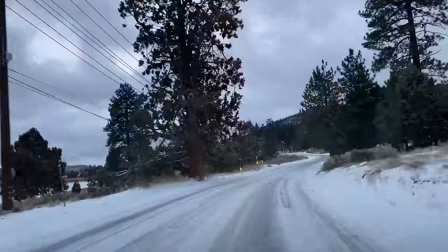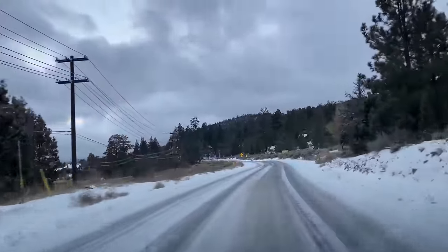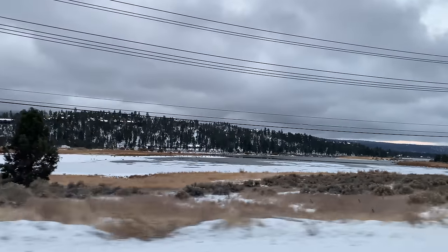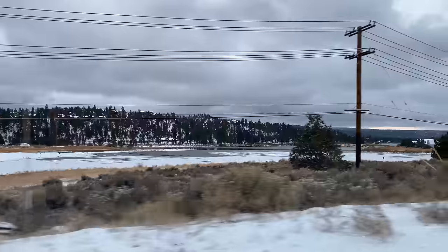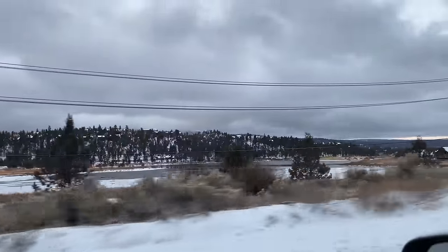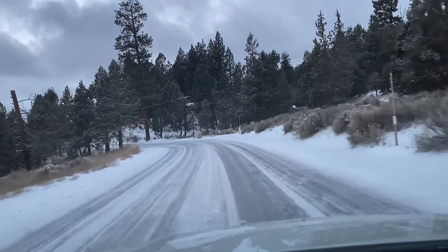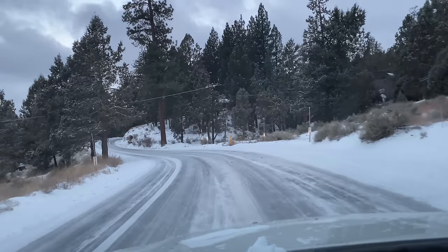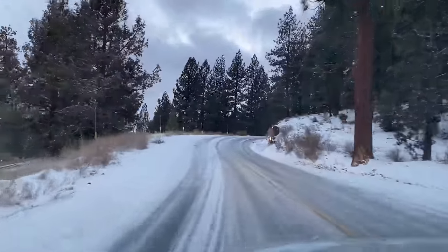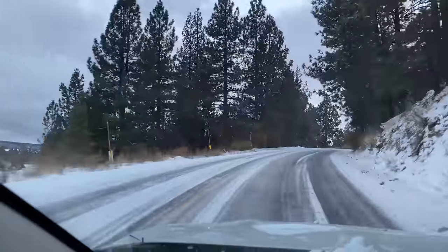Halfway done with the drive, almost halfway done. We still have to drive all the way around Big Bear Lake. That is not part of Big Bear Lake. That is the wildlife refuge area. When I first moved up here, there wasn't any water in there either. It was as dry as it gets. But the past couple years, we've been able to maintain water in there 365 days out of the year for a couple years now.